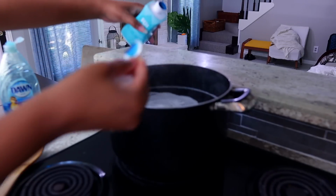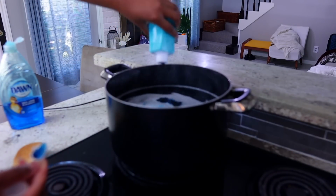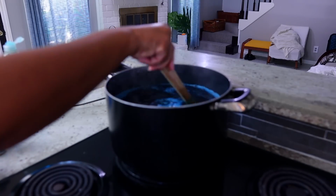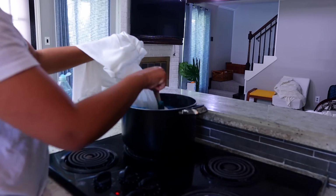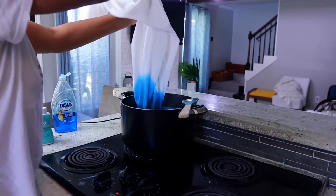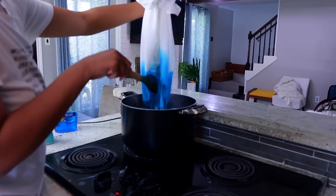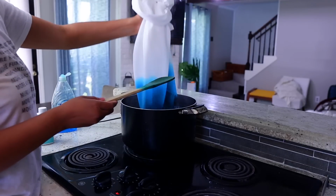And we're gonna go ahead and pour it in. I'm gonna have a blue wooden spoon after this. And since this is watercolor, I am going to dip dye this, which basically means that the whole garment is not gonna go in. It's gonna go in so that part of it is just out and part of it is in, and I'm not even gonna try to do it straight. I want it to be like, you know, at an angle.